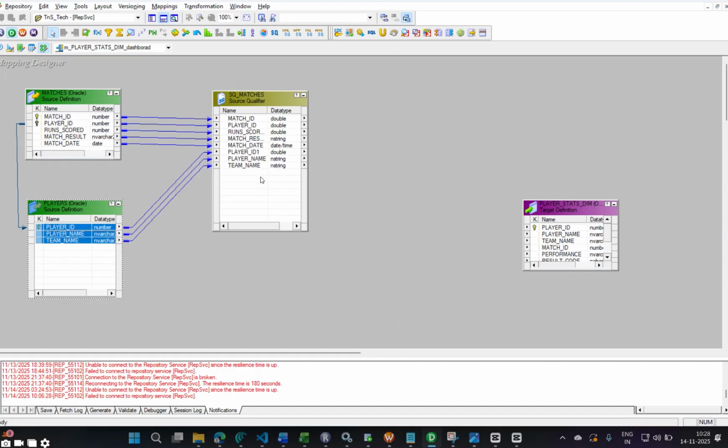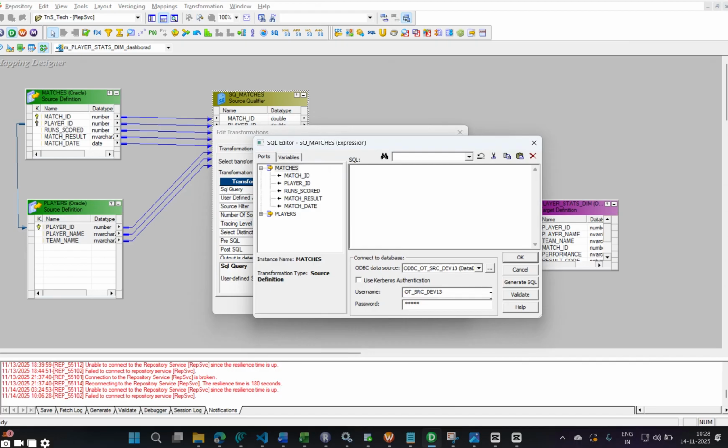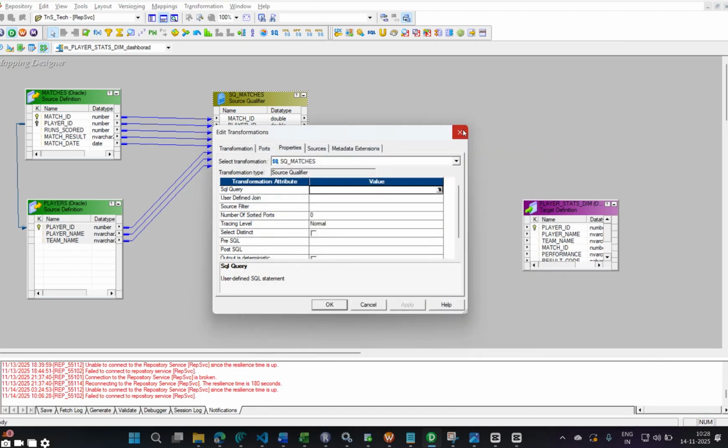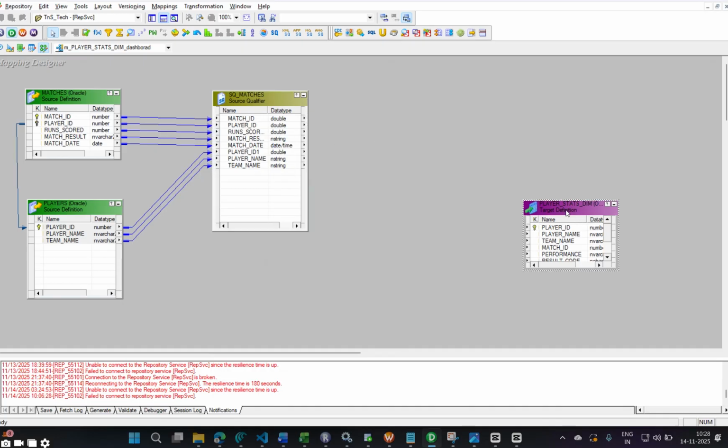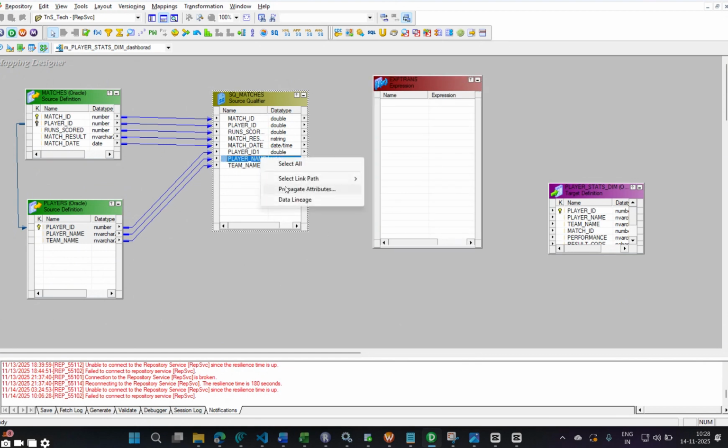Here you can't directly generate SQL, because whenever you want to generate SQL, some extra transformation is required. So I am creating an expression transformation.